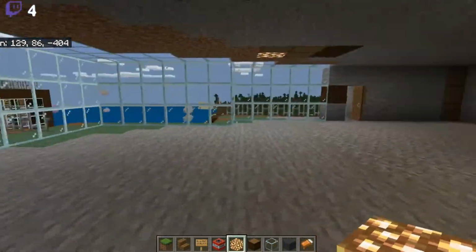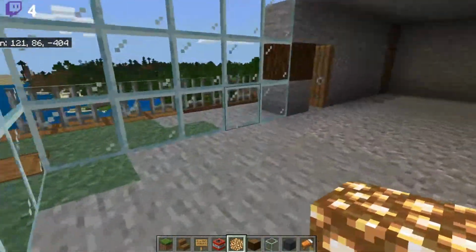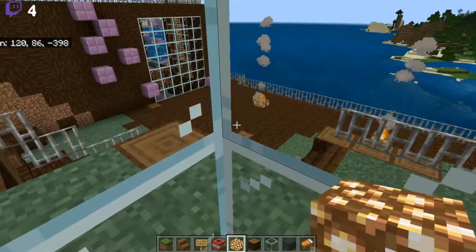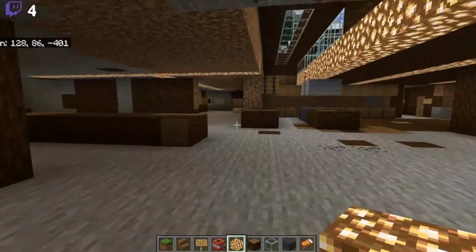This is sort of a living area with a fireplace and big windows to look outside and down to the ocean. And you can see over there, that's where the workshop is. That's the workshop, so that's where we were. And this is sort of a patio outdoor area to hang out. This is an indoor area to hang out.